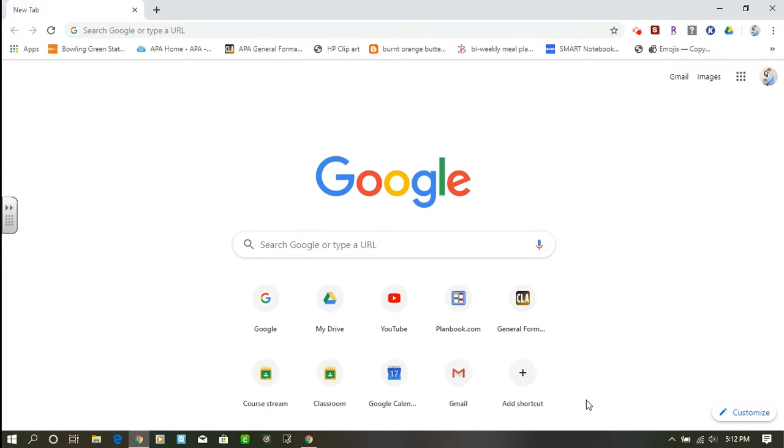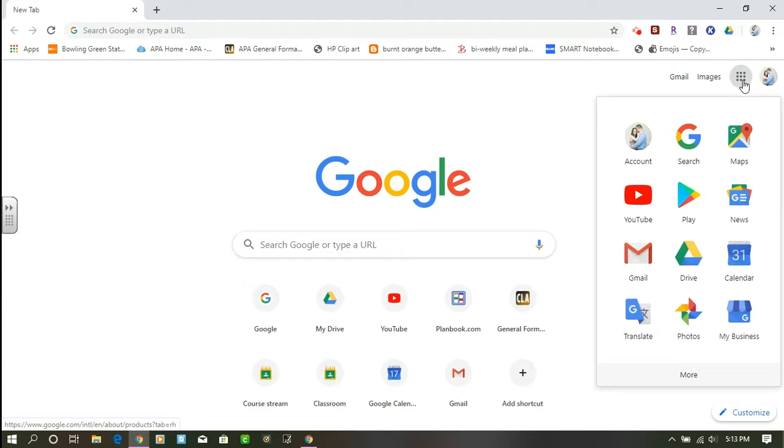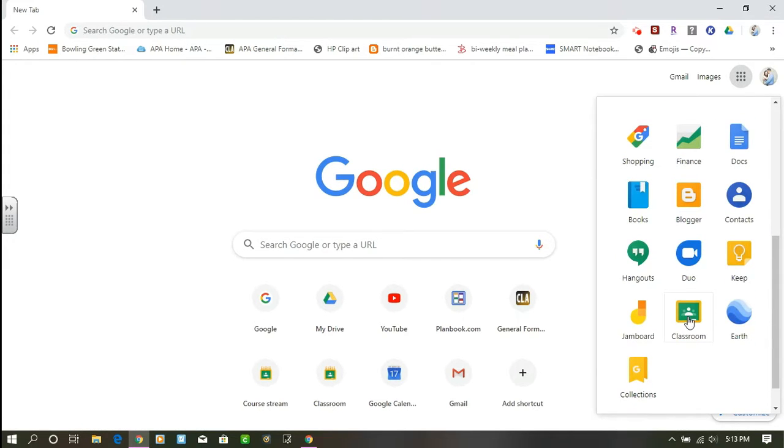First I want to talk to you about how to get to Google Classroom from Google. Here I am on Google and I'm already signed in. This is actually my personal account versus my school one. I go up here to Google Apps, but I call it the waffle, because it kind of looks like a waffle to me. If you say waffle, students will pretty much know what you're talking about. If you click on the waffle, sometimes Google Classroom is in here if you use it a lot. If it's not, you can click the More button, and Google Classroom should be right here, or in this area.